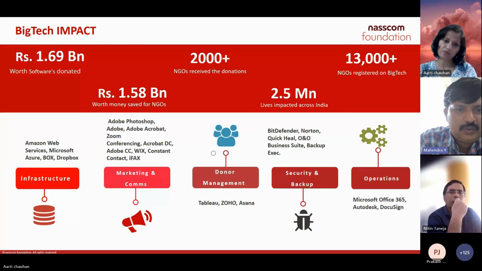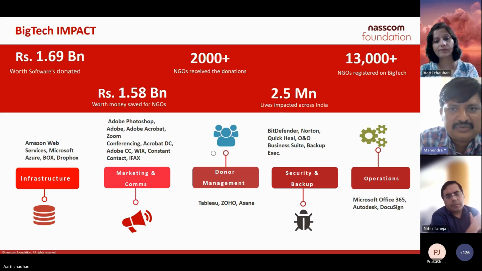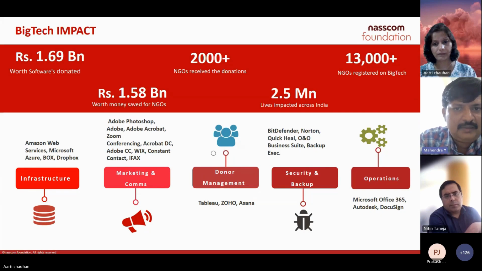In the bottom, what we're trying to say is, like I said, every NGO has a different journey, whether it's a small NGO, a medium or a large one. So at every given point in time, the NGOs will require certain software which is helpful for the respective organization. It may be infrastructure-related software, which we have, like AWS.